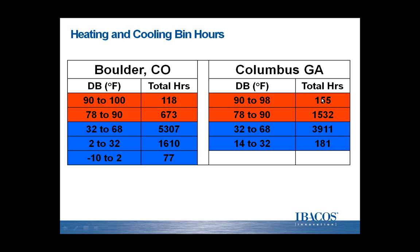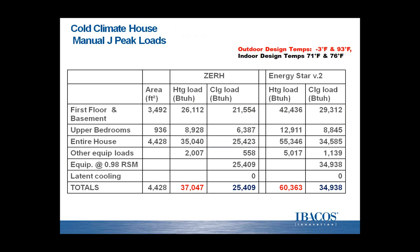Similarly, in Georgia, same thing. At peak cooling conditions, you're at 155 hours a year, but when you're in that intermediate zone of 78 to 90 degrees, you have 10 times the run hours. So we found that cheating the system a little bit in terms of the peak conditions to favor the longer operating run times may be favorable when you're trying to make decisions on sizing of equipment and predominantly on airflow selection, of how much air you put into a room.